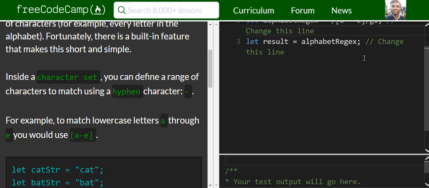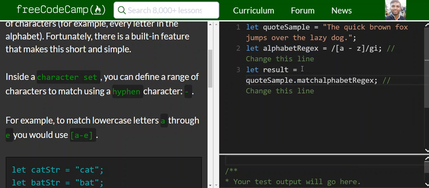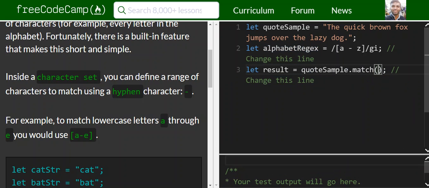Global as well. Alright, let's see if this passes. Quote sample, match it with that one, and pass alphabet regex to the match function.